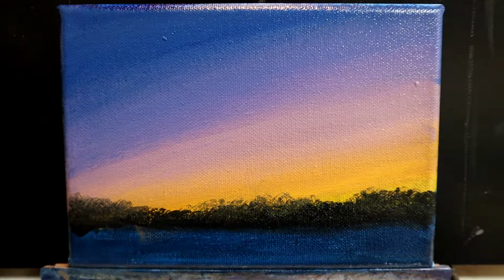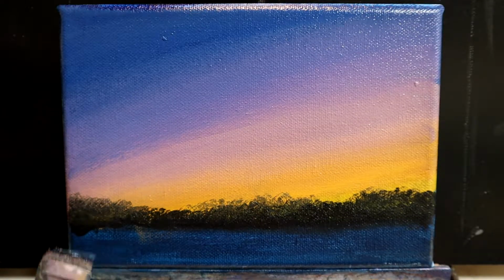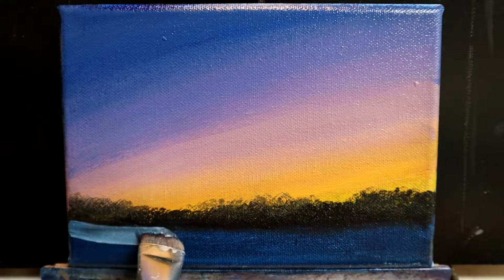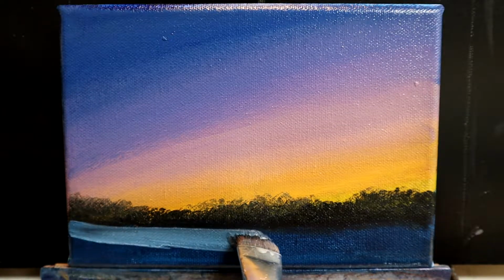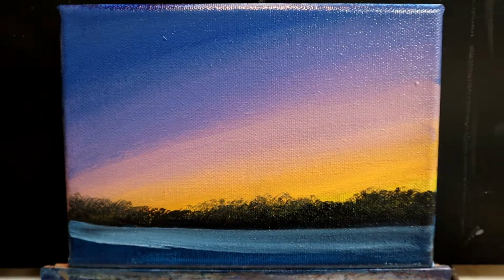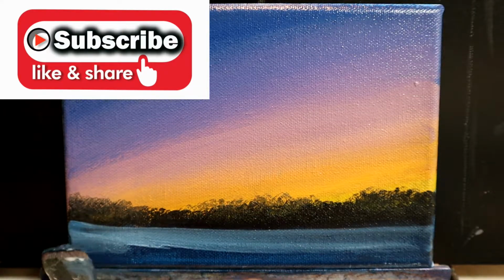Now we can fix our horizon line there with our snow, bringing in a little bit more phthalo blue and some raw umber, a little bit of titanium white. Just to draw us a line across there, give us an idea of about what our horizon looks like.